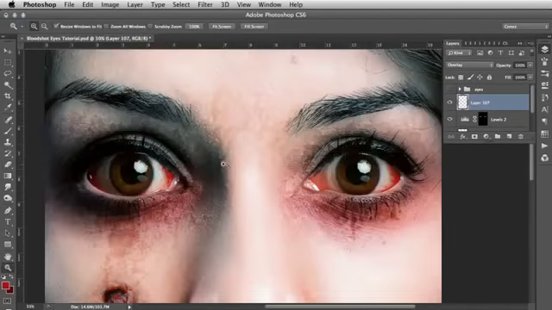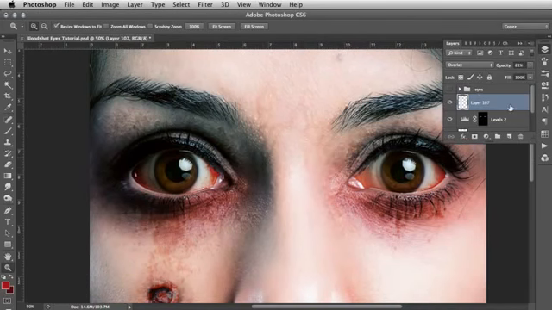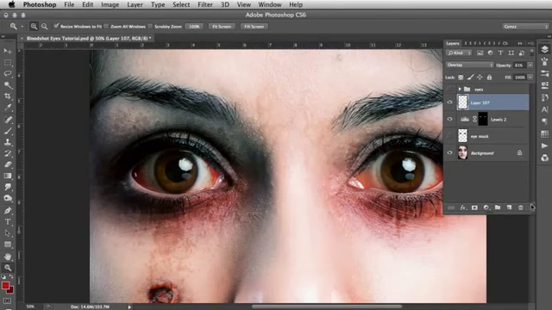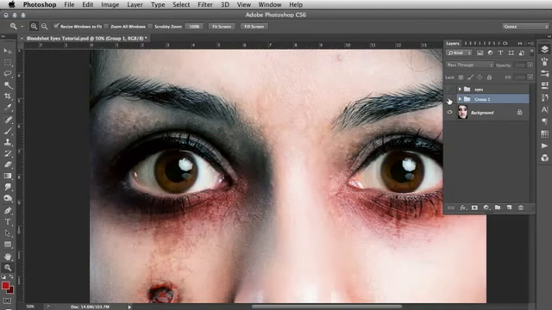That's getting there. If it's too strong, you can always pull the opacity down on the top right of the layer stack. Now for the original, these ones that I've been working with, I'm just going to select all of them by holding down Shift and clicking, and then Command and G, and that creates a group, so I can hide and show that all in one go.